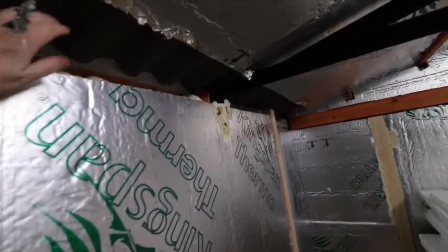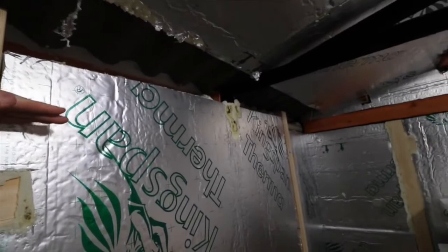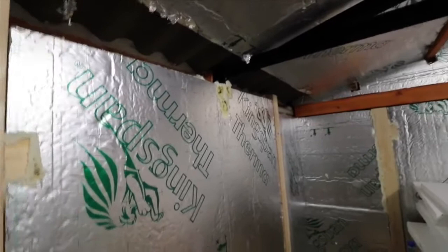So as you can see, I've got a gap here. So this is a bit of a dilemma. I'm not sure what we're going to do there, but I think an idea is I'm going to box it with some wood and angle some plywood going up, something like that.